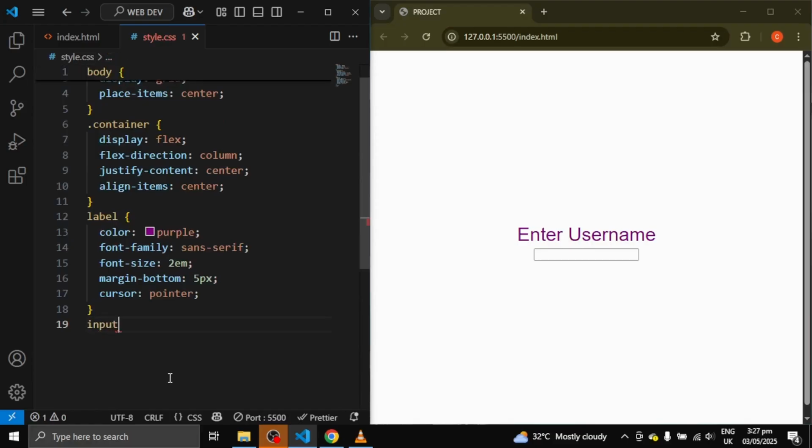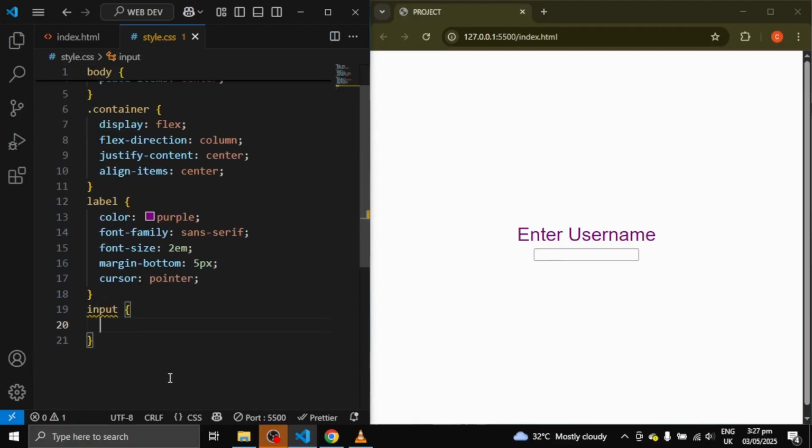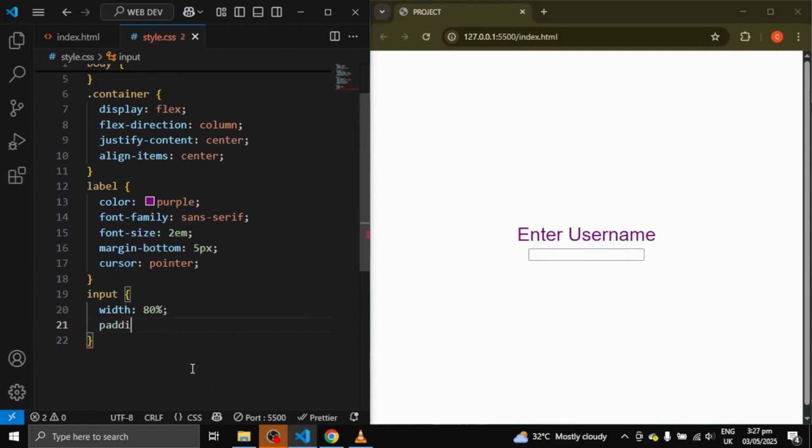Next, let's style the input. So my input, I'll give it a width of 80%. That is 80% of the width of the parent element. That is the container div. So 80% of the width of the container div. And give it a padding of 10 pixels, 20 pixels. So the first 10 pixels will be for the vertical, that is the top and bottom.